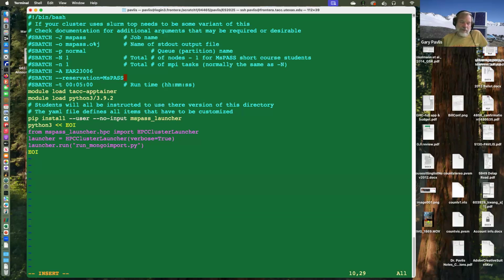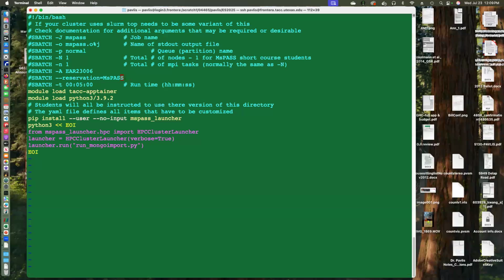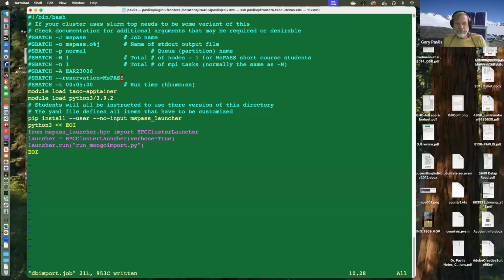Are there other inline command line editors that people might know that they could use on Frontera? I just always have been an old VI guy, so I don't have any trouble using it. We have Vim, we have Nano, and we have Emacs. Nano is probably the most user-friendly. It's the most similar to Word or Notepad.